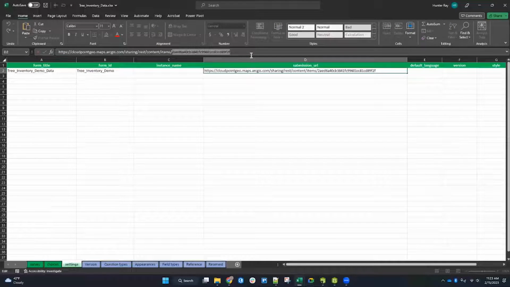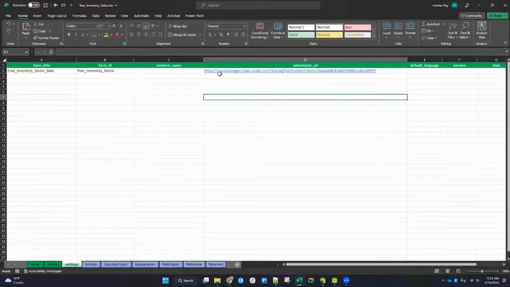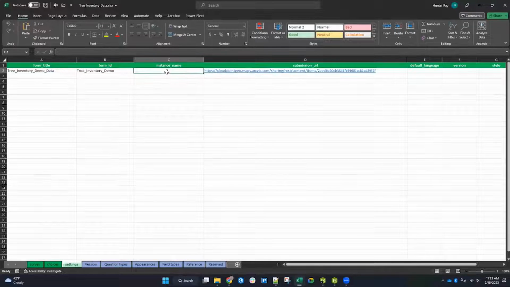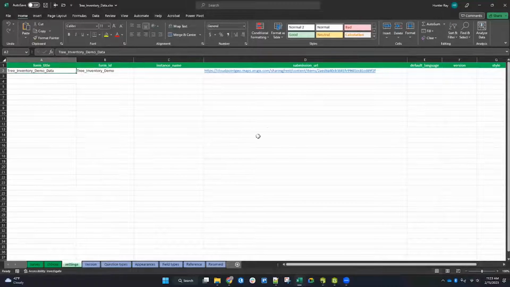So you can get that from looking at the REST endpoint, or even in the content page, you can get this ID. But the other part of it, the beginning, when you're constructing these submission URLs, is going to be the URL to your portal, ArcGIS Online portal, or enterprise portal, and then sharing REST content items, and then the ID. So a little confusing at first, but if you just look at how this is created, it's something that you can create on the fly if you need to.